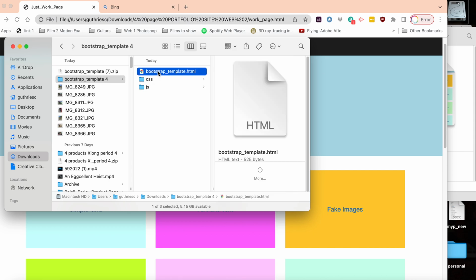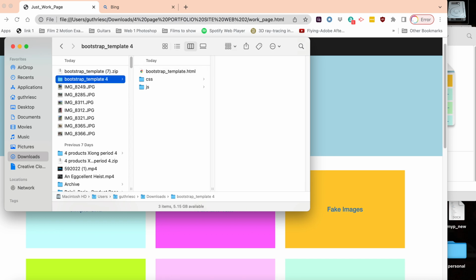That's what we need. And I'm going to right click the folder and hit the enter key or return key and rename it Final Portfolio work page, something like that.